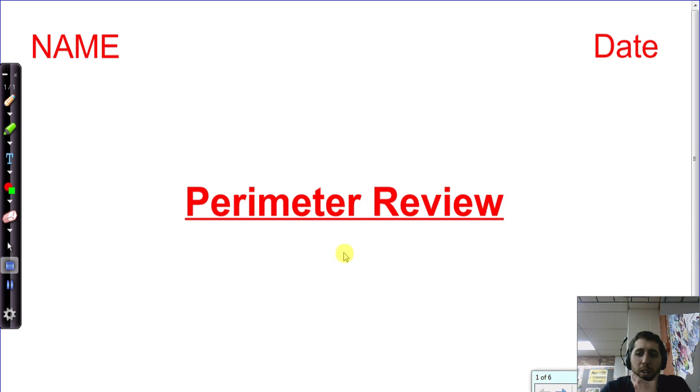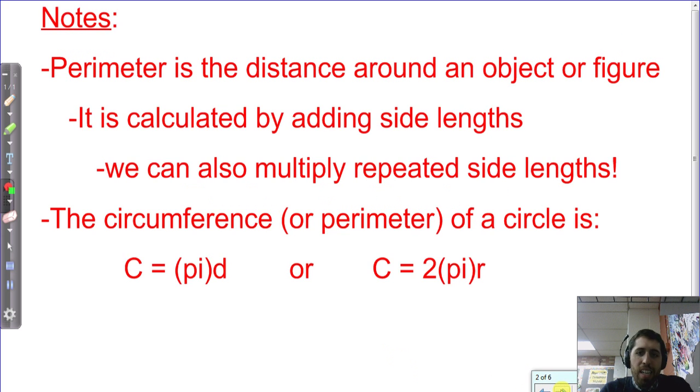Alright, 8th grade. Today we're talking perimeter review. This should be familiar. It goes back a little bit, but it's always good to recheck this information because it keeps coming up in different word problems. People expect you to know perimeter and area, so we're going to do a quick review. Name, date, title, and here we go.